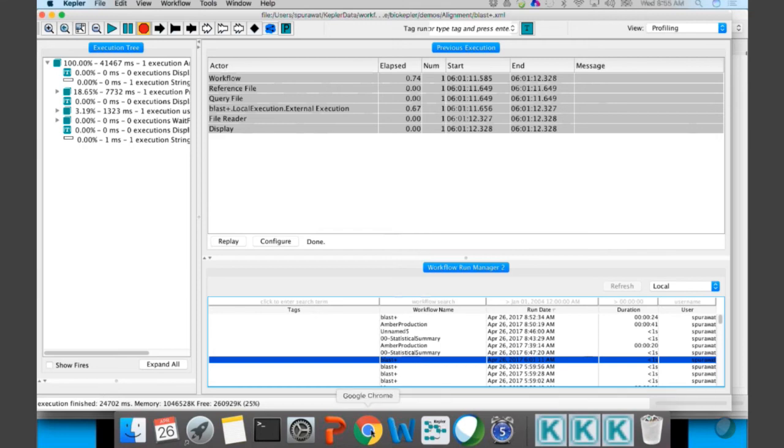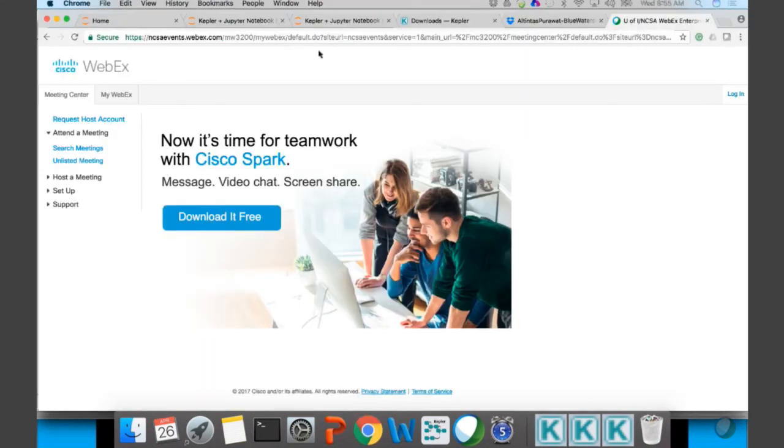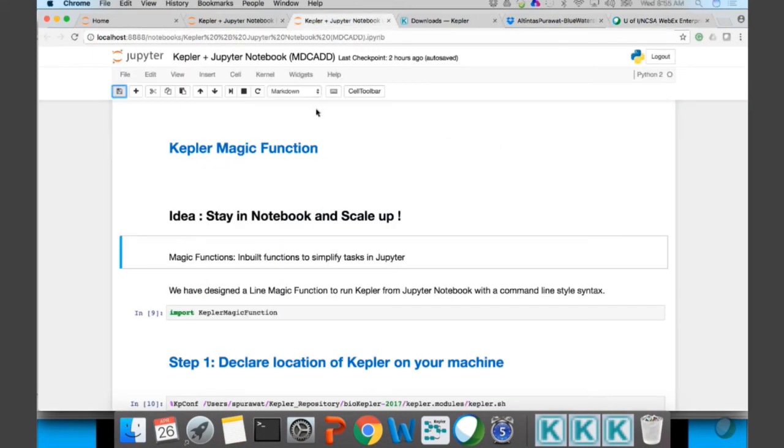Now let's see how we integrated Kepler into the Jupyter notebook. As you all know, Jupyter notebook is widely used by scientific communities these days. We integrated Kepler with Jupyter notebook so that you can stay in the notebook and scale up using Kepler workflows.